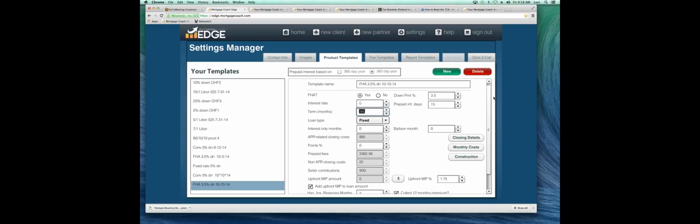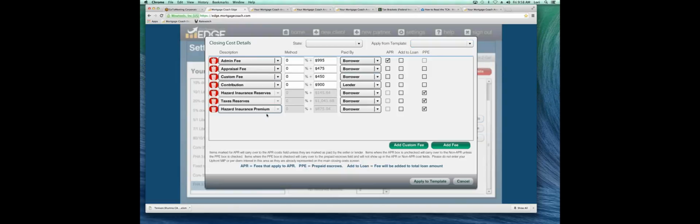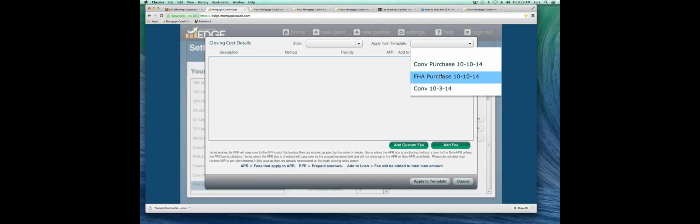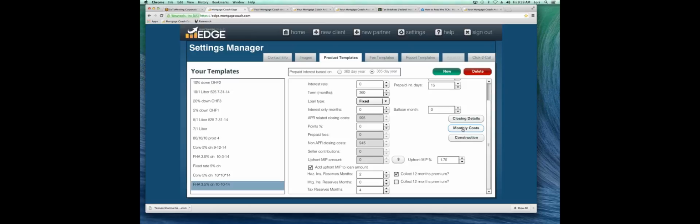I have my term. Now if I move down the screen, you'll see 3 buttons here. If I click on Closing Cost Details, it did save my fee template down. So now if I use that product template, I'd be able to go ahead and have my fees at the same time. If you don't want your fee template attached to it, you can remove your fees as I did and apply it to template. And now you would have to use the pick list to be able to bring in your template. So you can see how you can modify it, add it, and now if I apply to template, it's part of my template again.